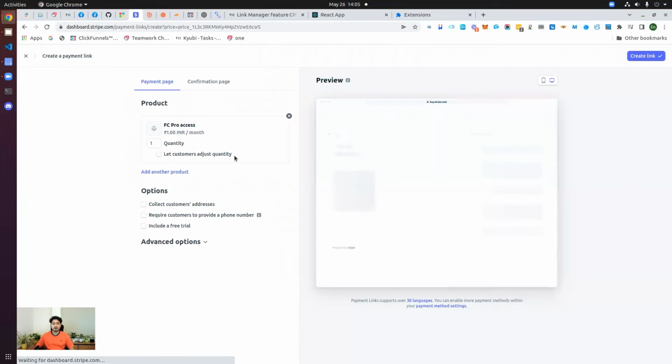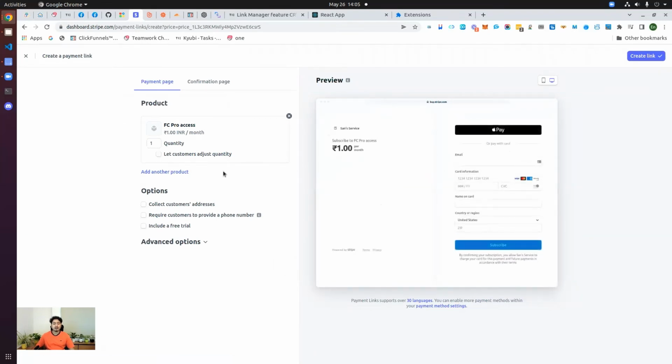And you can also use these Stripe plans in your funnel, so that as soon as anyone pays through your funnel, immediately they can get access to it, right? So FC Pro Access, this is for end user, and I don't want any of these other things. I can just click on create link.